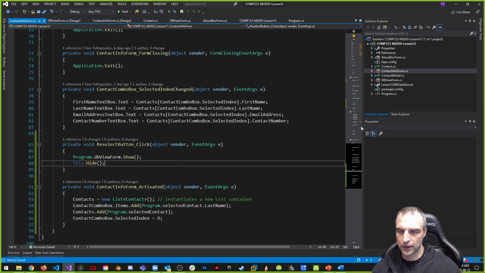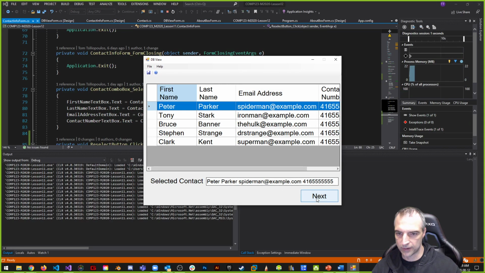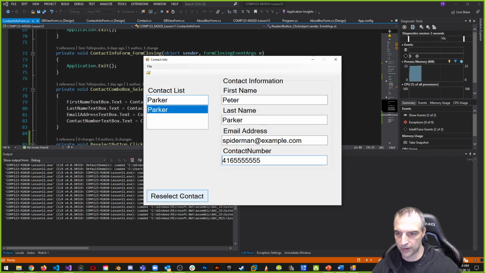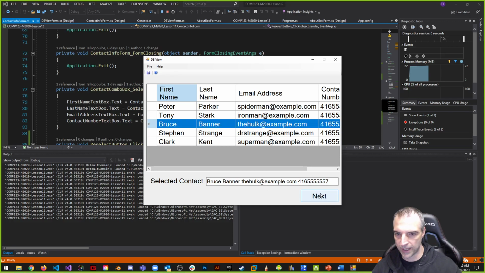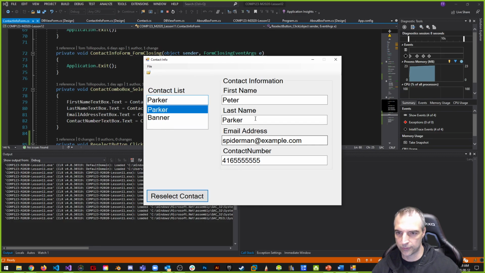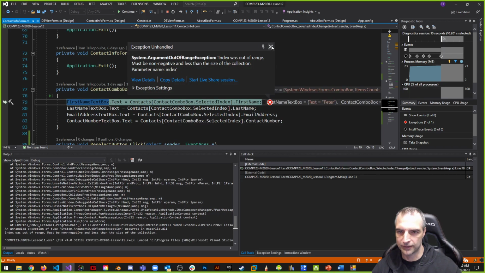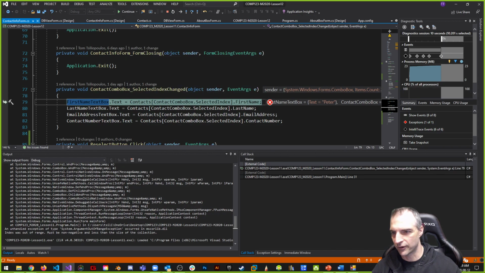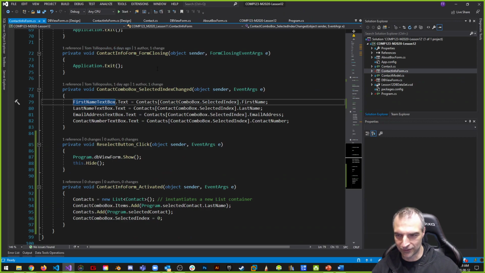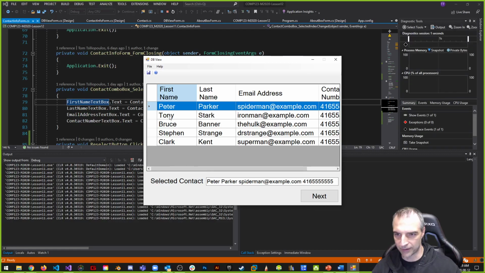Okay, cool. And then if I start again and do the same thing, so Peter, I go over here, select it, it goes here, and then go back and select Banner and go back. I'm going to have both. Uh-oh. It did kind of what I wanted, but it didn't show what I wanted. So that was another bug that happened. Let's try that again, just to get you a sense of what's happening. So you can see the bug.